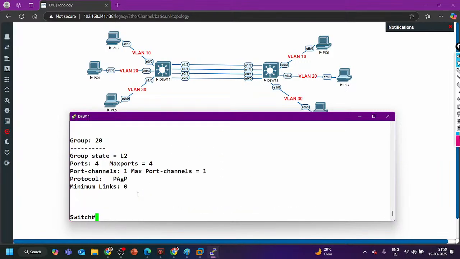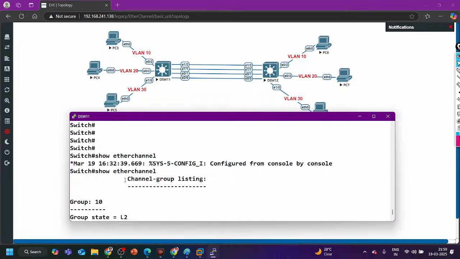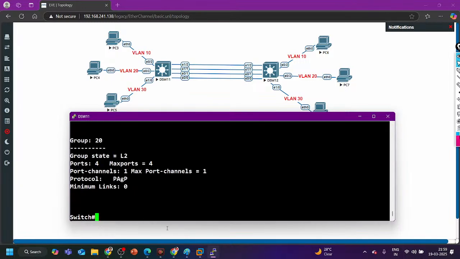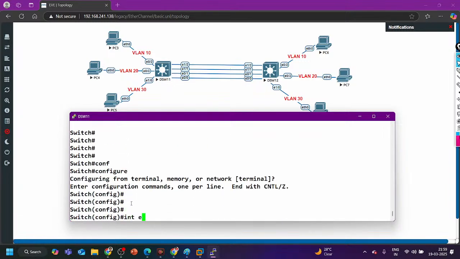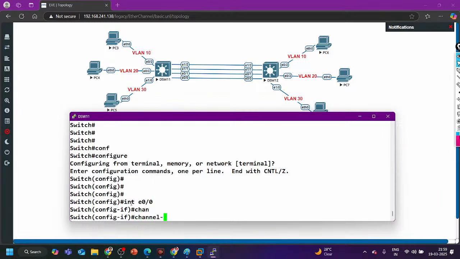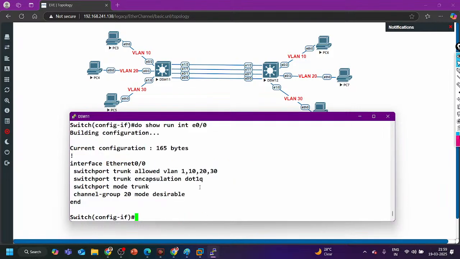पोर्ट चैनल को हटाने के लिए. Yes, and if I want to remove any particular interface from port channel, then वो तो बहुत ही आसान. Interface e 0/0 channel group. Actually, you can check the running configuration. So run हाँ interface वहां से नो कर देंगे. ओके, e 0/0. तो जो भी कमांड आपको रिमूव करना है वो नो कर देंगे, उस कमांड को हट जाएगा.